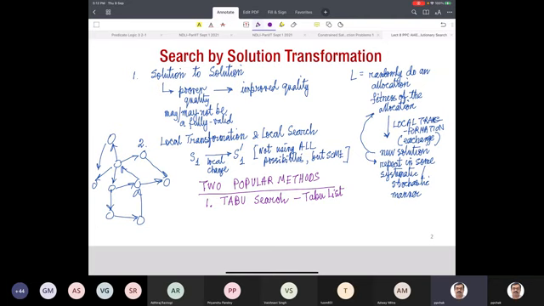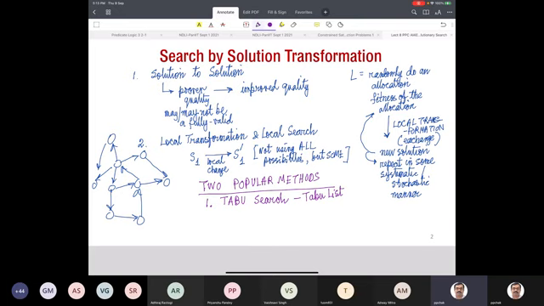And as soon as you do that, you obtain a new state and you update the taboo list. And you go on doing this for some time. Taboo search is a very, very popular mechanism recently, maybe a few decades, but it has become a very popular mechanism for solving various complex problems.